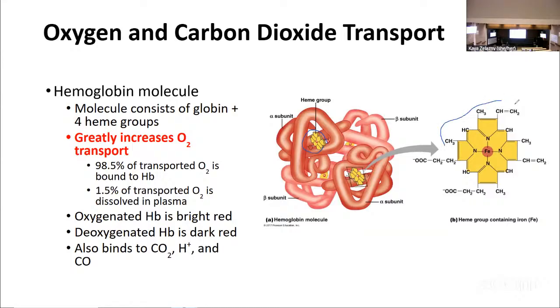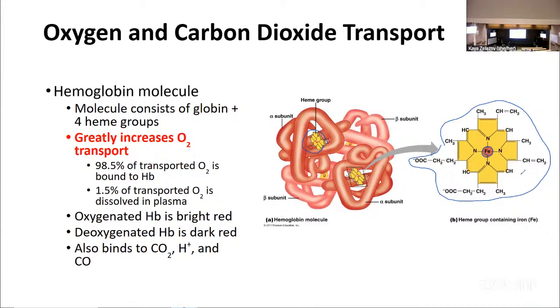And this heme group is why you need iron in your diet in particular. So this heme group is centered around an atom of iron here. And we'll talk about iron and how we digest it and move it into our bloodstream and how we use it and recycle it later on. But we're noticing this. Okay.